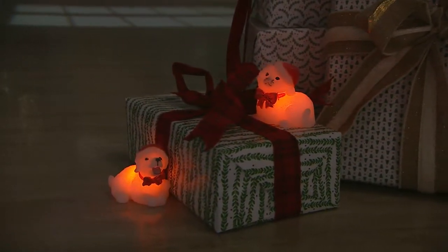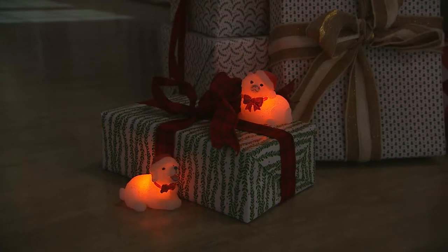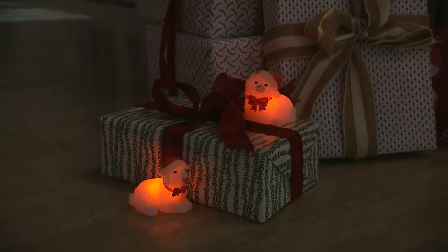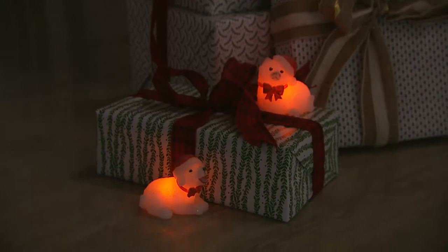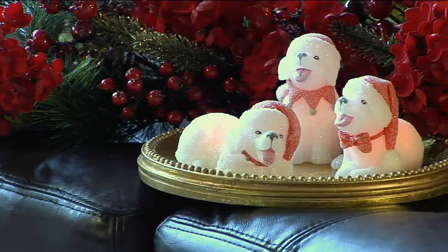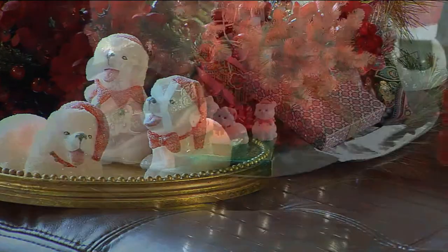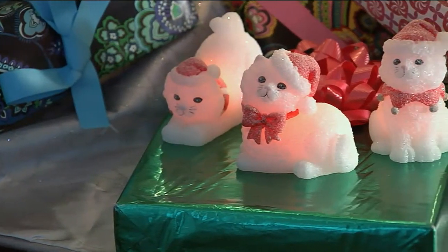Since you get all three, you could keep one or gift some — and they're meaningful gifts too. One of our guests just lost her dog and she was so sad, and this would be nice: if you got the dog set, she could put it by the picture of her dog for the holidays and remember him. The candle glow is throughout so they just make you happy. They're great. You're getting batteries included, which saves you money — three batteries, one for each, so you can individually gift them. They're coin cell batteries and ours last longer than what you'll find at retail.